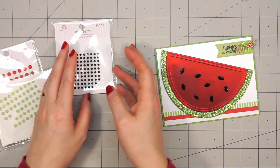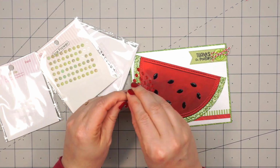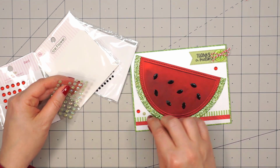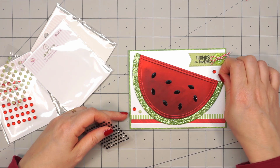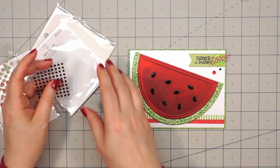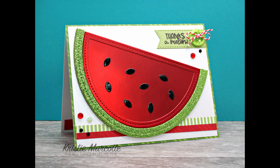And then just finishing touches, I'm going to add some more Queen & Company bling. So I have 3 different styles. I'm using some more of the green ice flowers, and then some red frosties, and then also some of the black jelly gems. Just sticking with the same colors on the card. Queen & Company sells such a large variety of bling. I love all of the different styles. Although with all of those choices, sometimes it's hard to select what type to use on a card. So there is my finished card, and I love how this one turned out.